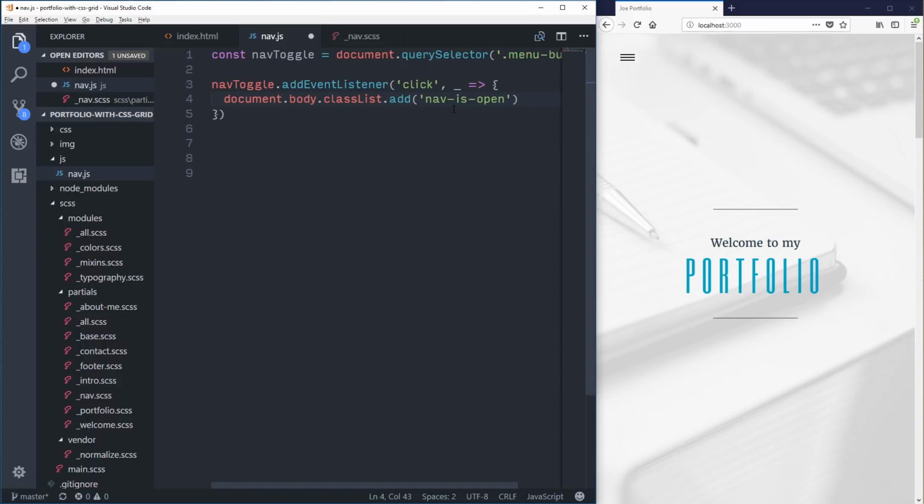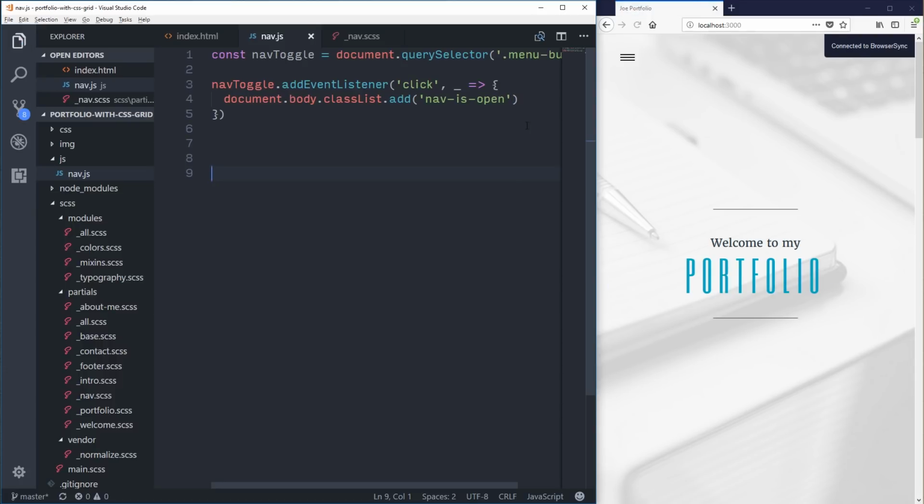Now, one thing before I save this and we check it out to see if it's working, you'll notice here I put a period and here I didn't put one. Here's a query selector. It's looking through the whole document. It doesn't know what I'm looking for. It could be an ID, a class, a tag. Whereas over here, it knows I'm working with a class. So if I add the period here, it's going to add a class of .nav is open, and it's not going to work. So it's an important distinction to make, because I've made mistakes where I included the period here, something's not working, and it's been 2 hours trying to figure it out, and it's a stupid typo. So I don't want you to run into that same problem.